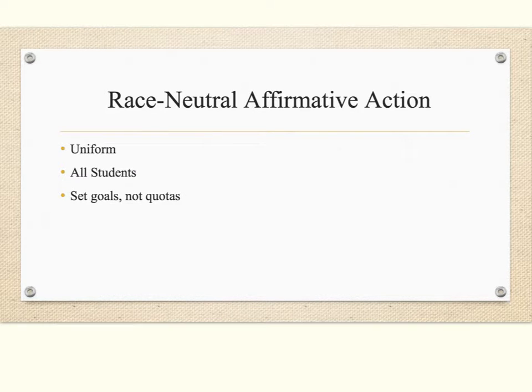Race neutral means that it's uniform between students. So all students follow the same set of guidelines. So for example, if we notice that there are not as many African American or Latino students in our institution that we feel there should be, then we could essentially look for a policy change to try to affect that and try to encourage more diversity in our school. But if we're using a race neutral affirmative action, we don't apply the new policy to just the Black students or just the Latino students. The policy would apply to all students. So it's neutral. No matter what race or gender you are, you can experience the new policy.